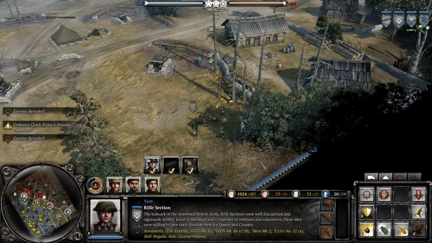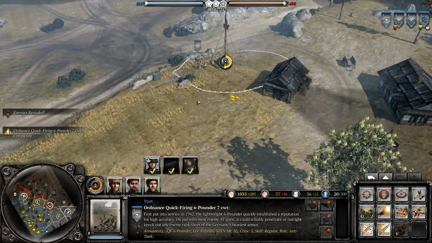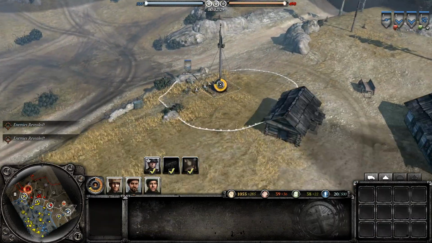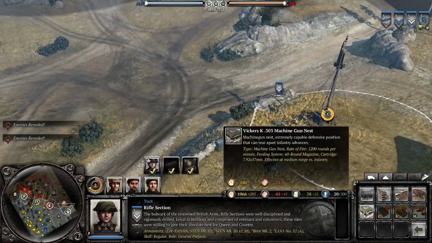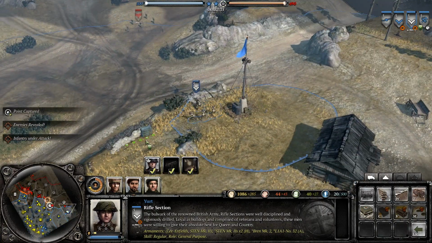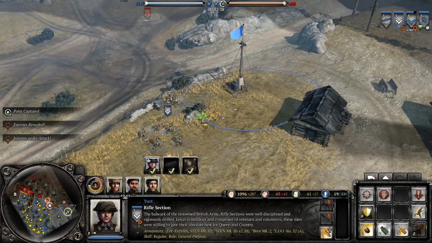AT guns up, we'll move him up to this point, too. This will be a nice point to defend, because we have this hill that we can kind of just sit on, right? Here they come. Get in cover, get in cover, get in cover. Bren guns and peered launchers can now be used by many units.